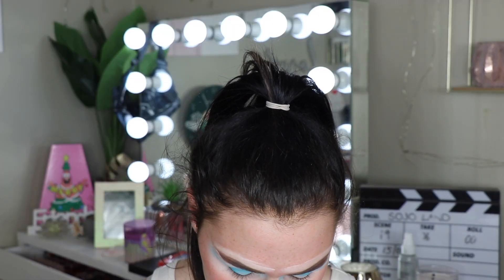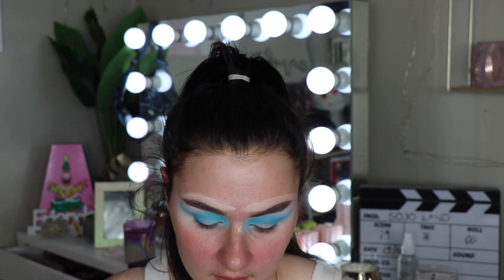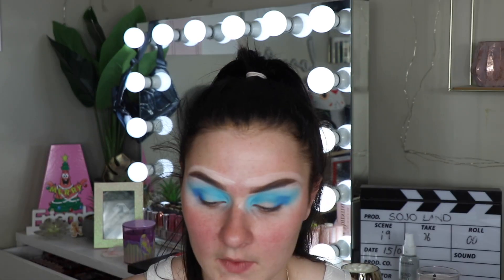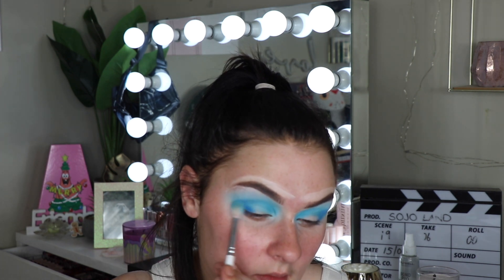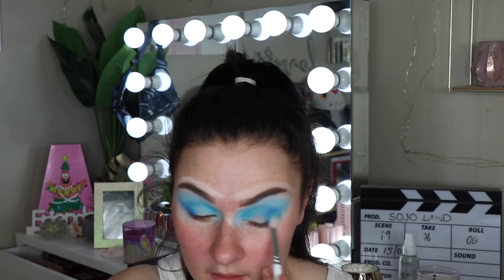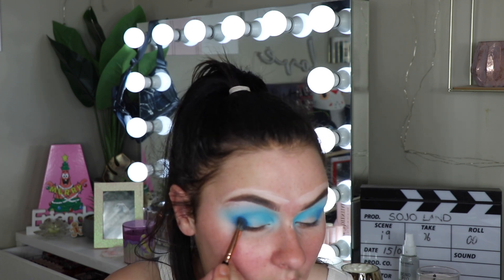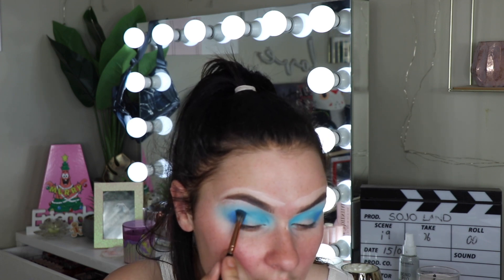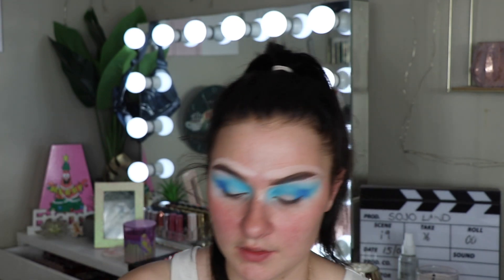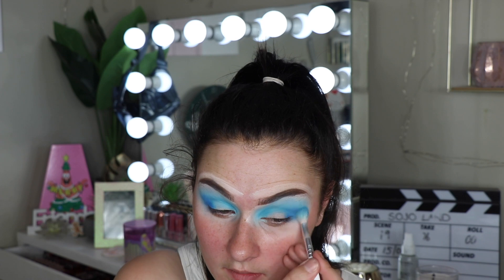I might take Blue Raspberry and put that one in the outer corner. Then I reckon I'll go off camera and cut my crease so I can put one of these shimmers on. But before I do that, I'm going to put one more shade in the outer corner — that's the darkest shade of the palette, called Melted — just to add a little bit more variation. This eye look reminds me of like a mermaid.